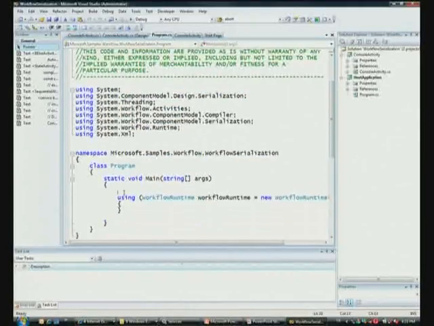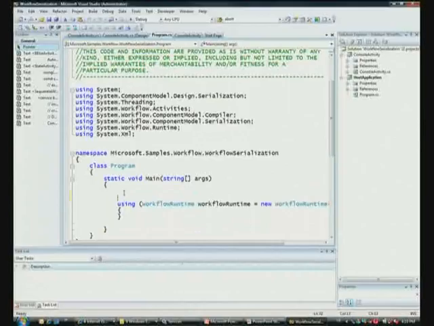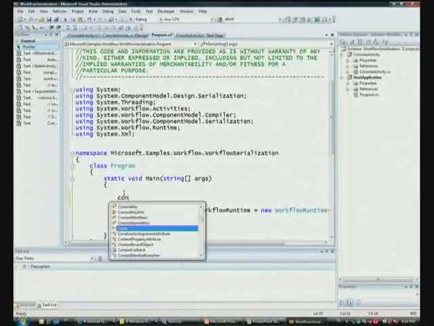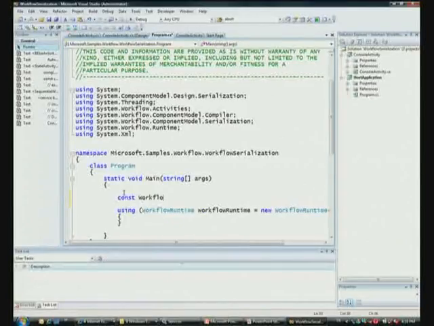So in order to serialize, I'll be using a XOML file. So let's define that one first. Constant, workflow runtime, workflow file name. Is that right?